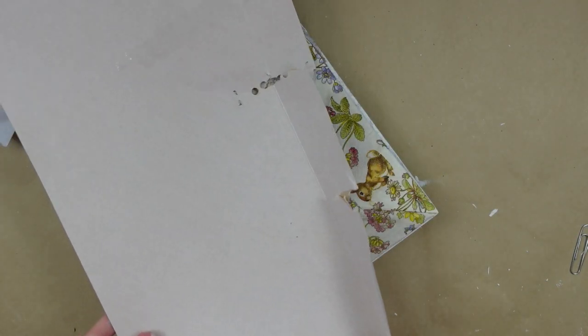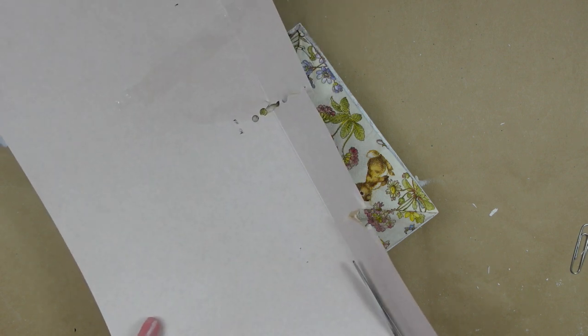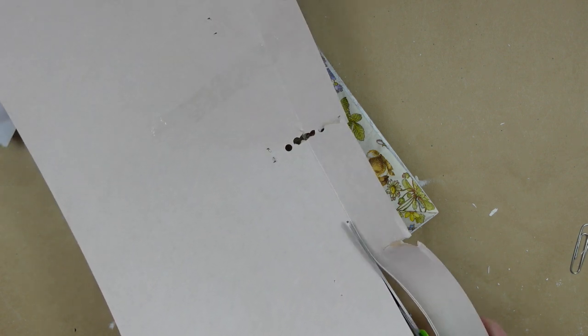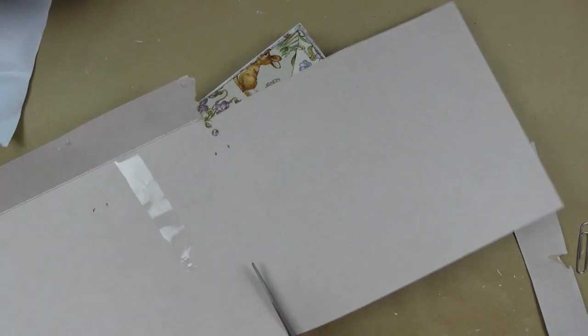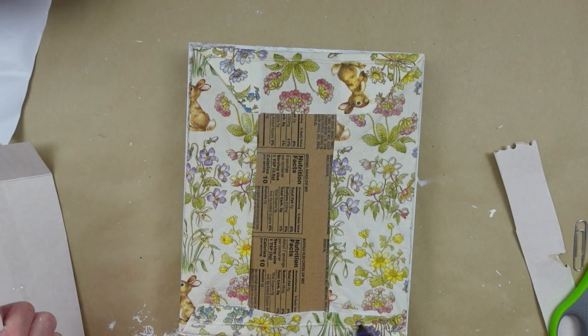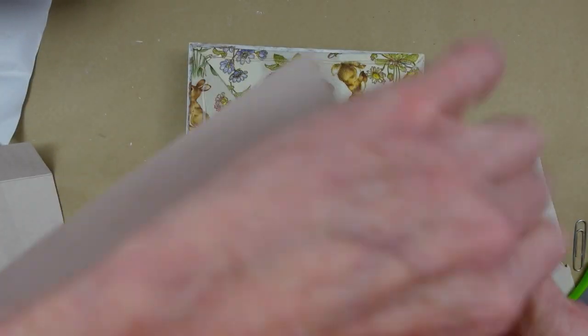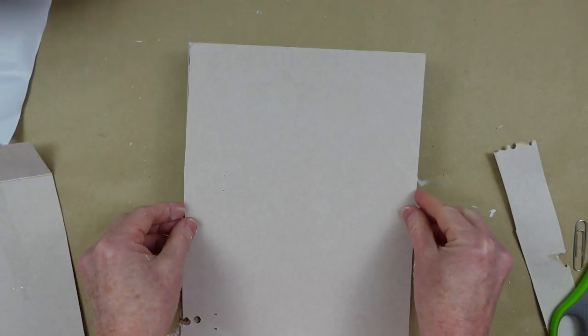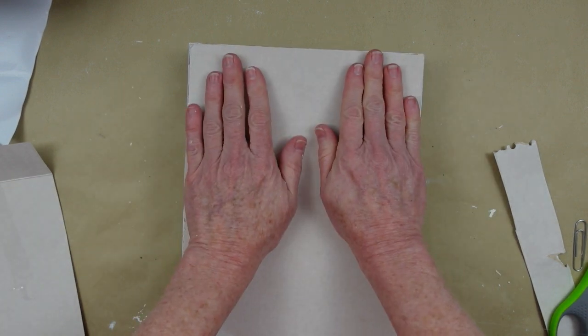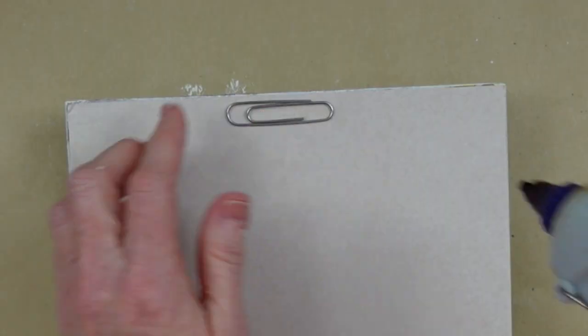You can find the links to these scissors in the description box below. They're from Arteza. It comes in a three pack. I needed some more small scissors. This came in a three pack with some bigger scissors and they're really good if you're looking for some scissors. I'm going to put my back on now. Just use some hot glue and put this over it. I'm not concerned with it being perfect. There are some little punched out holes on the bottom back there. But nobody's going to be looking at that when it's hung on the wall.